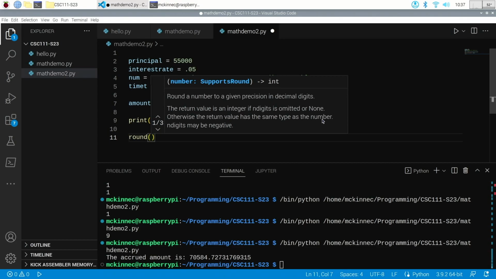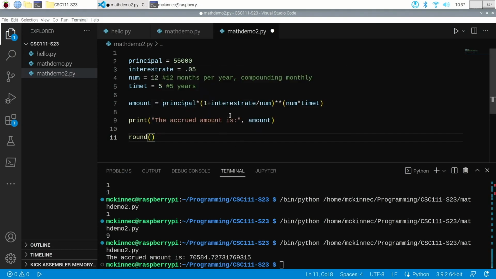Is that what we want here? No, we want it to 2 decimal places, and so we need to specify 2 values here. What am I rounding, and how many places am I rounding it to? So how do you think I need to do that? Yeah, I'll have 2 values. The syntax is I need to say the number I want to round, comma, the number of digits I want it to round to.